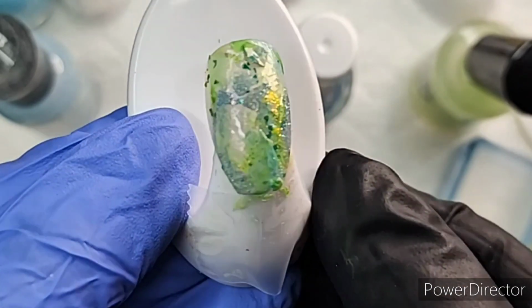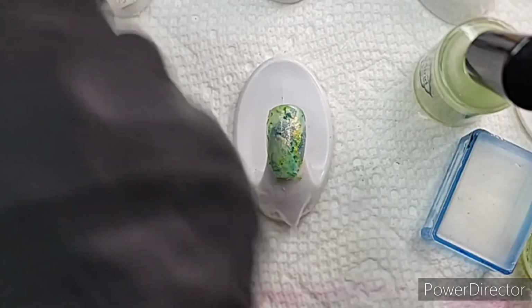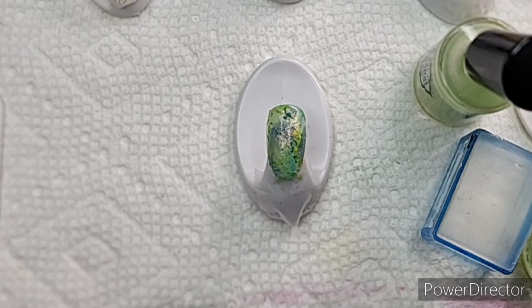Randomized beauty right there. So before I top coat, before I stamp over these, I'm going to put all this away, because the cleaner my surface is, the easier it is to show you what I'm doing.